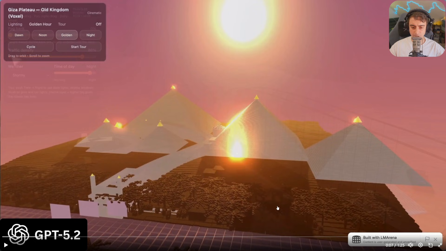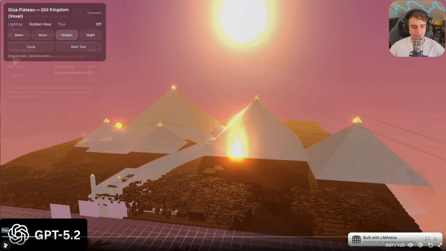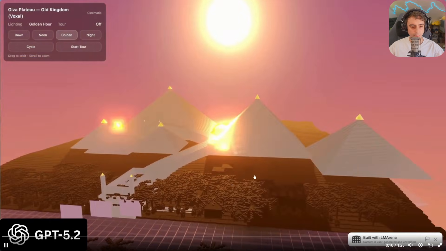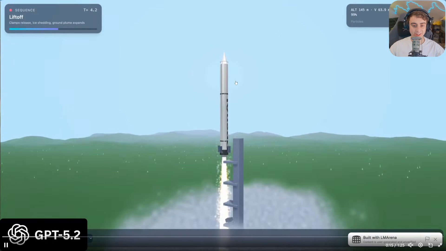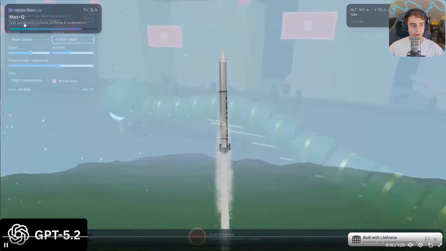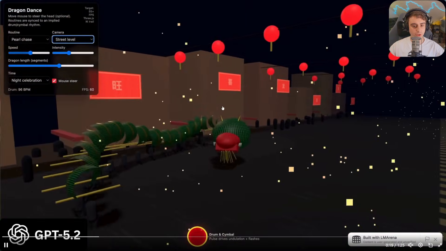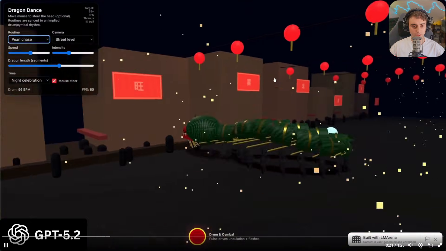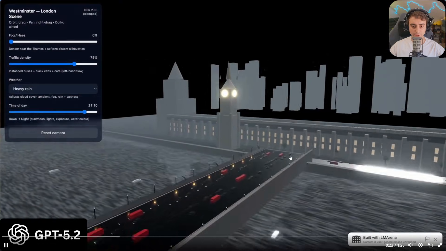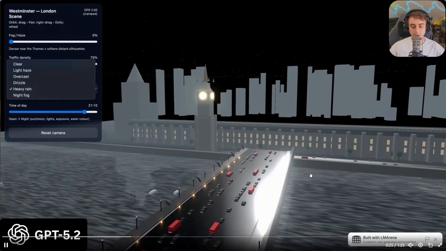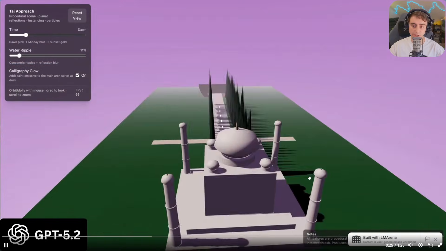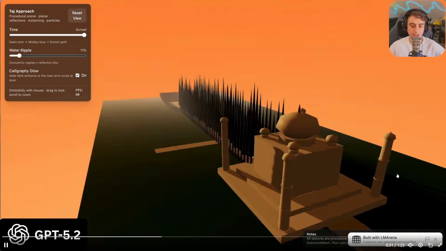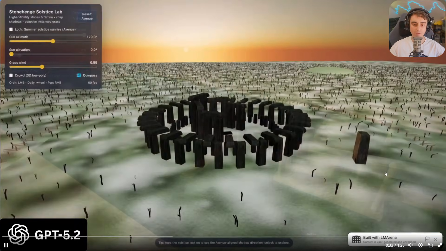It's not like we're providing it with images. It just knows about the Golden Gate Bridge and how to replicate it along with adding traffic density, fog, and time of day settings. This next one, look at all the blocky voxel foliage down here. We've got reflections on these big pyramids. They have glistening golden tops, which is pretty cool. This is an impressive model. This, the code here. Look at this. It launches a rocket into the air. We have liftoff. This is Dragon Dance. Wow, look at all the lights and stuff and all the particle effects.